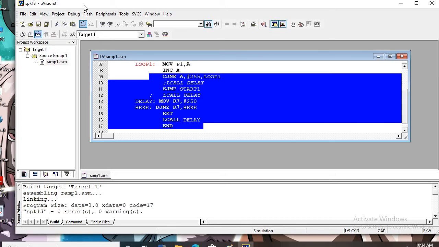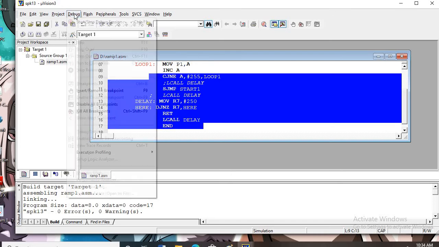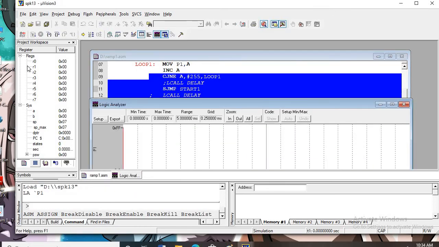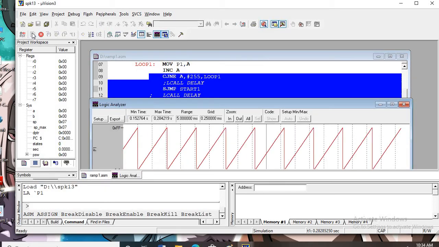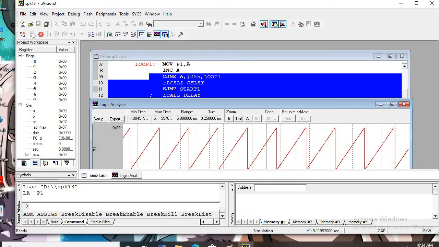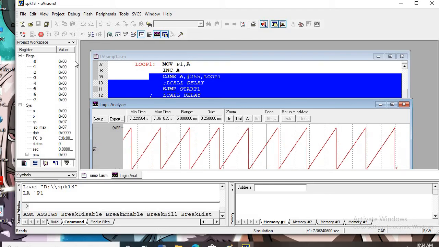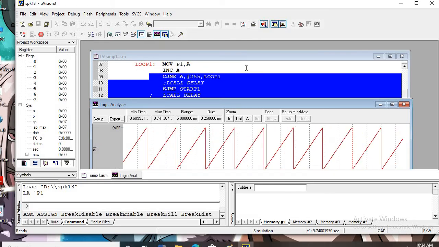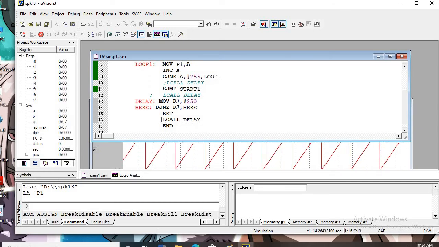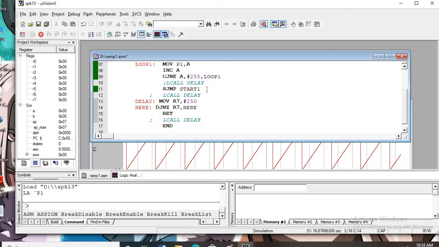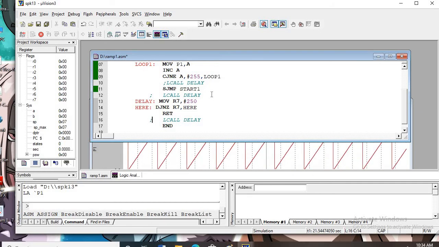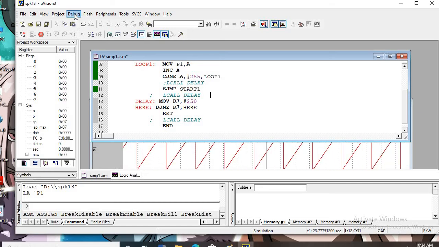Save, debug. Okay, run. That is removed. In a fraction of a second, we are just getting that ramp. Remove this. What I want is, just stop this.